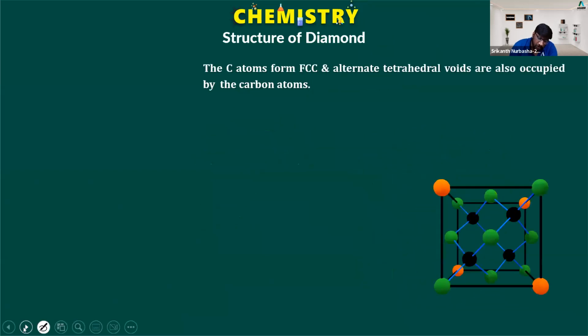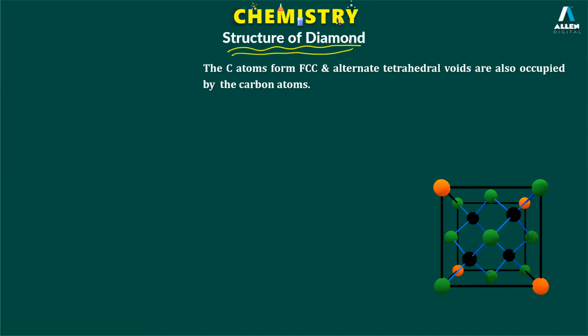So then we have the structure of diamond. In the diamond, what happens? Do we have cations and anions? Is it an ionic solid? No, sir. Until now, whatever we have studied, NaCl, CsCl, ZnS, CaF2, Na2O, all these are ionic solids. But how many types of solids are there? We have crystalline solids. In the crystalline solids, we have metallic solids, covalent solids, ionic solids, molecular solids.